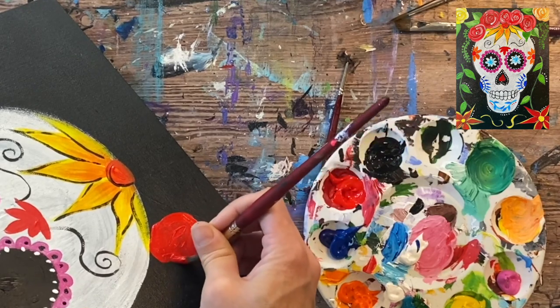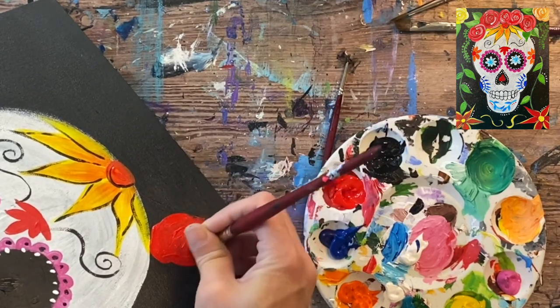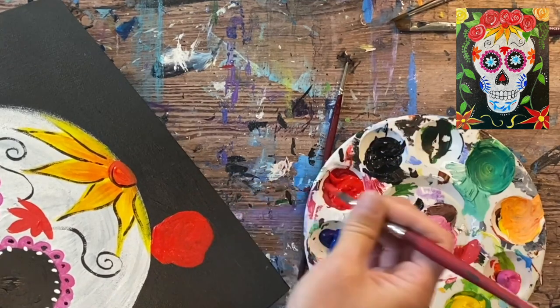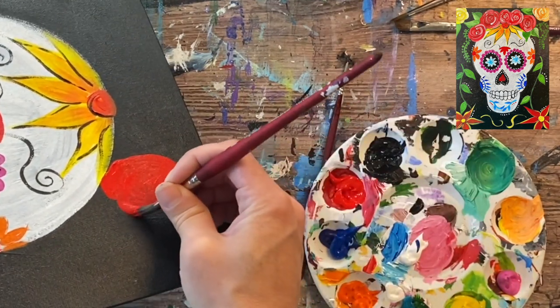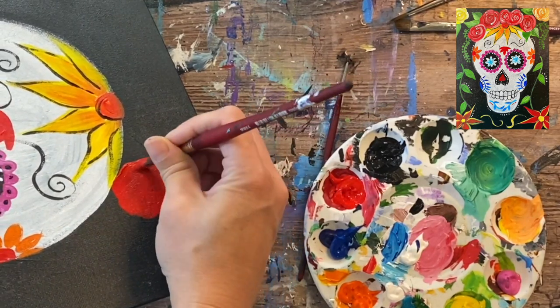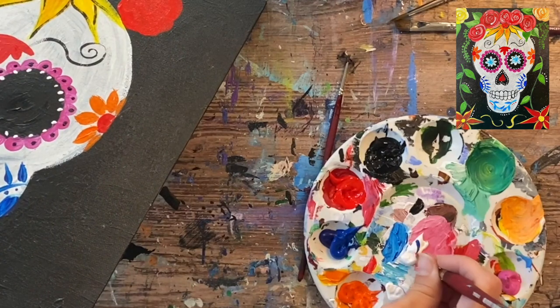And I'm using my brush to make the shape of the rose. I'm not worrying about the petals right now. I'm just creating the shape. So you can paint a circle, but I like to make my circle a little bit more organic. So the shape of the circle kind of has the petals on the outside part of the shape.